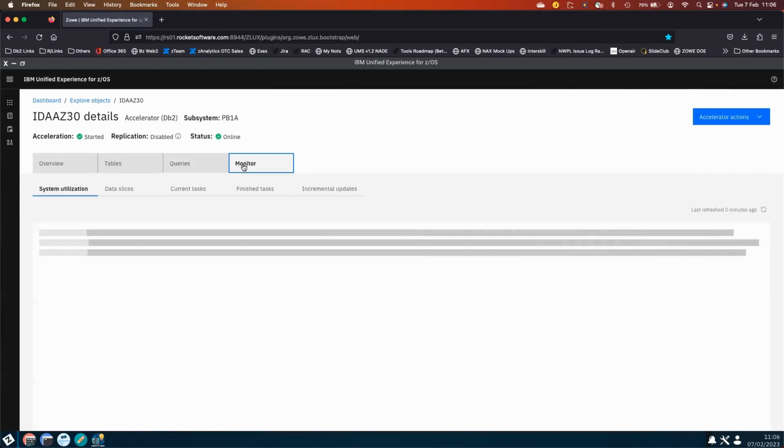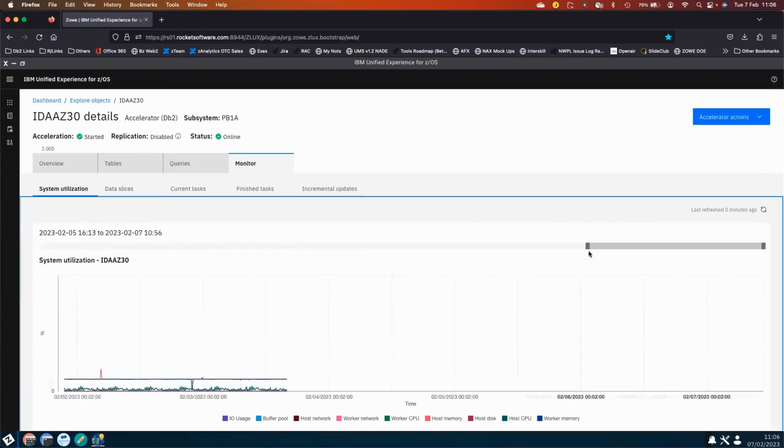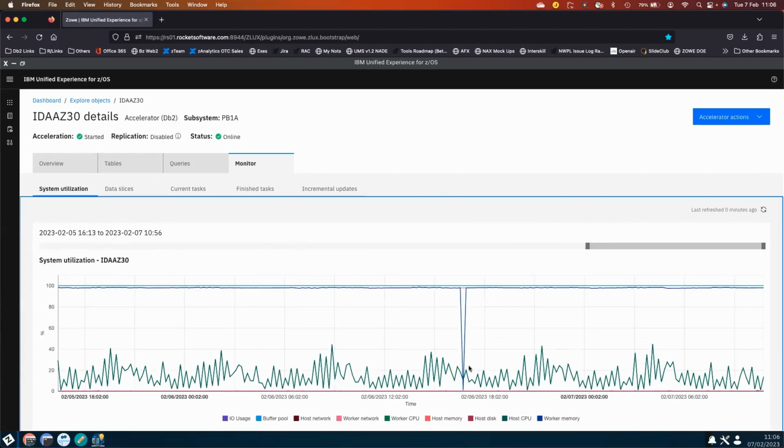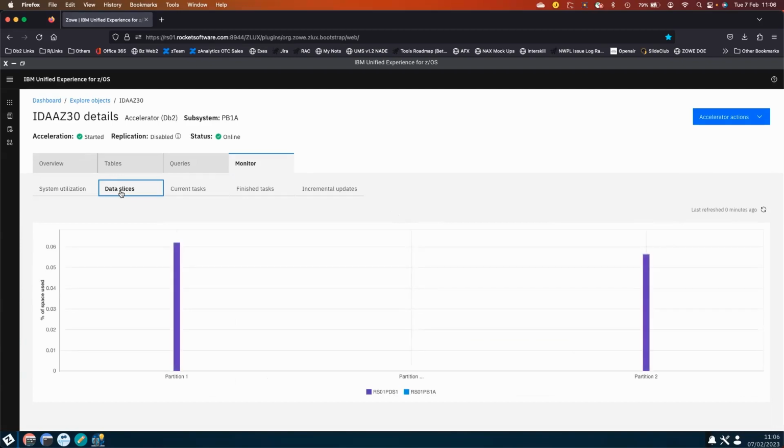And then we've got the monitor tab, which is showing you things like system utilization. I told you it wasn't used much, but we can slide the timeline along. You can then go along and see all the details of what's being used. Data slices: how's the data split across all the partitions?